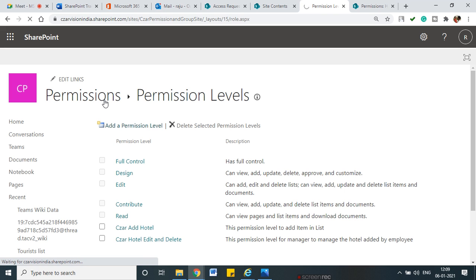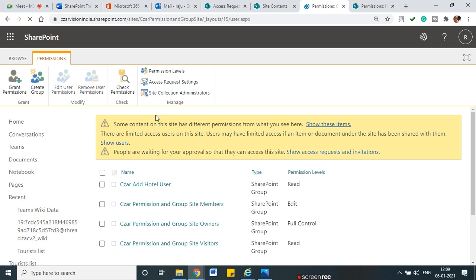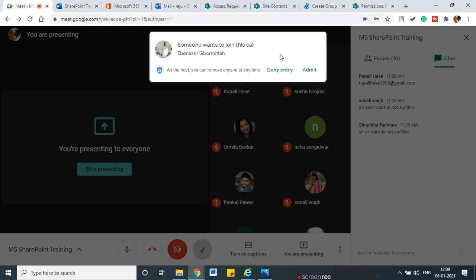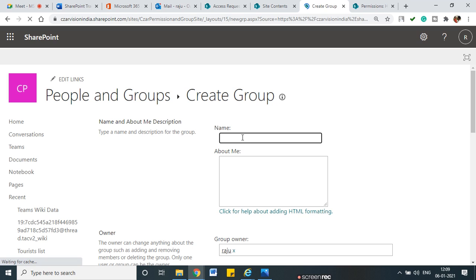Moving back in permissions, we are at site level. Now I'll say create group. Here I'm creating the group.